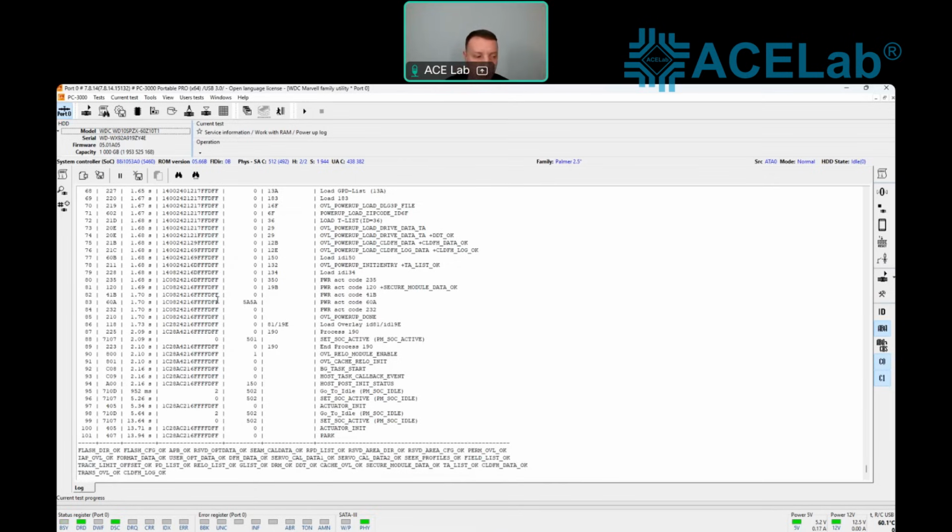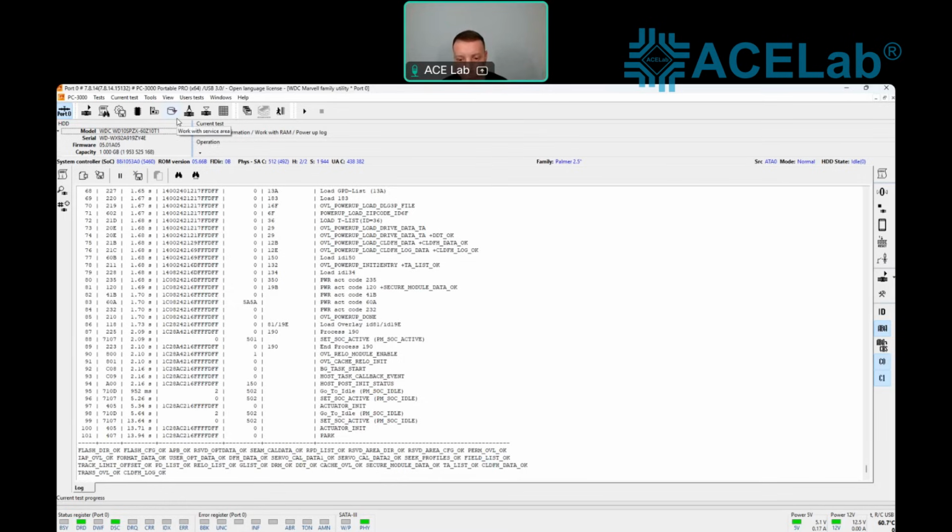But there are some specific states, especially on SMR drives, where drives go to the special debug stop. In this case, in the utility, you usually see a debug stop code and some code. Unfortunately, in such a situation the power up log is useless, so you cannot understand why exactly this situation happened. That's why our developers added special logs, which are called DBS, debug stop code log report.